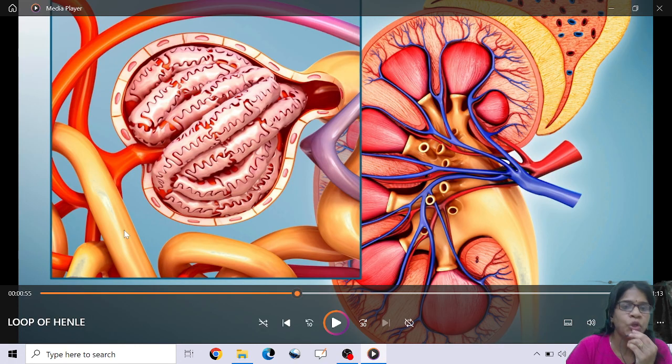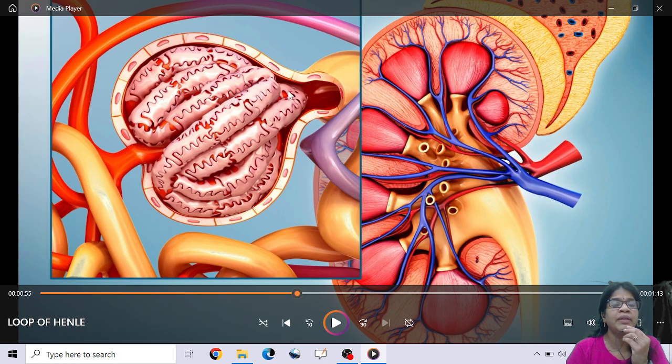So this is the capsule, and this is the lumen from which the proximal tube starts. If you can observe, this is the lumen, so the filtrate has to enter into it. All the filtrate that comes out from the Bowman's capsule is called the renal fluid or primary urine. This primary urine contains not only amino acids, glucose, salts, sodium, potassium and chloride ions, but also nitrogenous waste like ammonia, uric acid and creatinine. Everything is present in the primary filtrate.